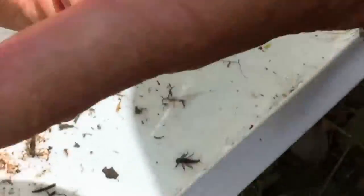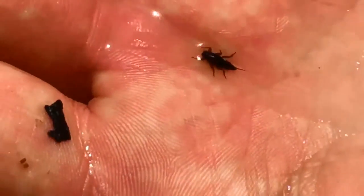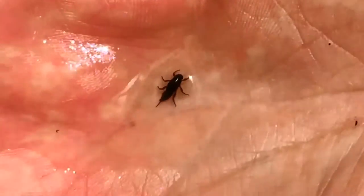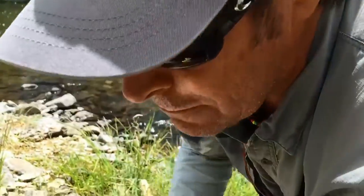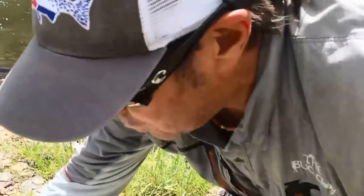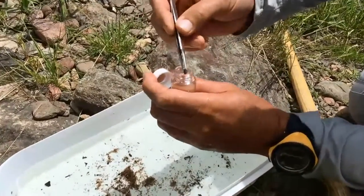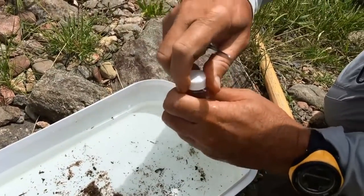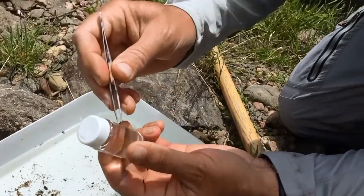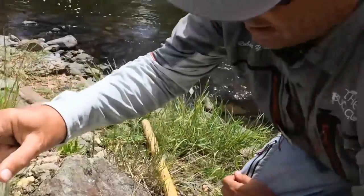We're having a great tricho hatch today, and that's a tricho nymph right there. Everyone who fly fishes knows what a tricho looks like, especially here since it's a big hatch. That's what the tricho nymph actually looks like — and that's important because sometimes the tricho hatch is coming off and they're not taking the adults, so you want to tie on a small pheasant tail or something like that. They're kind of robust, thick. The ones swimming really fast — those are your blue wing olives. I'll grab this nice little spotted sedge — that's what it's called as an adult — and put that caddis in the alcohol. I'd normally add a label with the river, date, county, and what I collected.